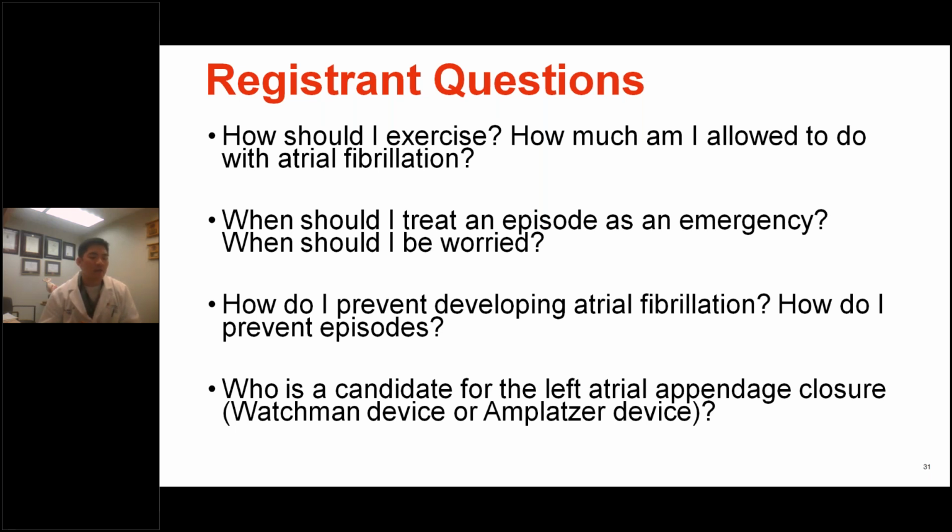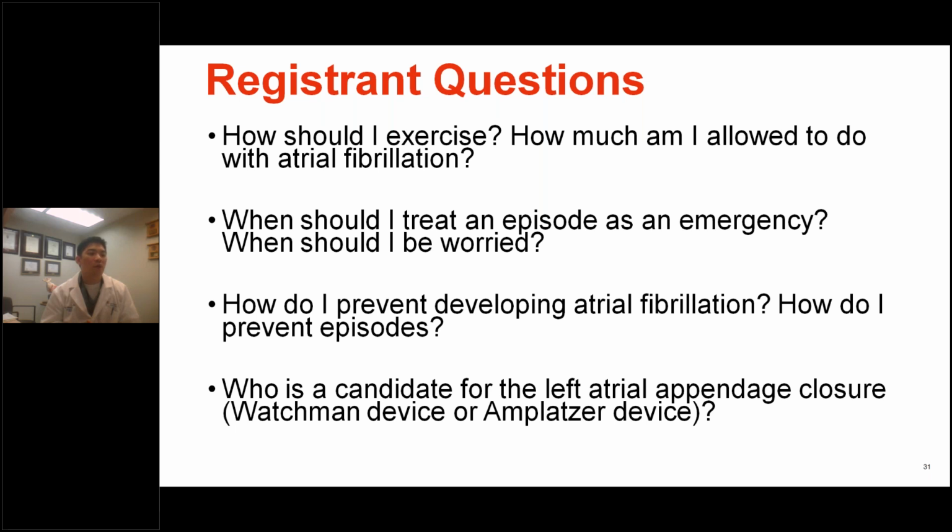So that would be the case if you, in addition to your atrial fibrillation, have had major bleeding problems in the past. You can understand the dilemma that your doctor faces if you have to be on a blood thinner for your atrial fibrillation, but you've had life-threatening bleeding problems in the past. In this case, the blood thinner may not be safe for you to be on, and therefore they might look for alternative treatments like this Watchman device or Amplatzer device in order to reduce the risk of stroke without giving you a blood thinner, which would increase your risk of life-threatening bleeding. So that is the most common reason patients are given a device.